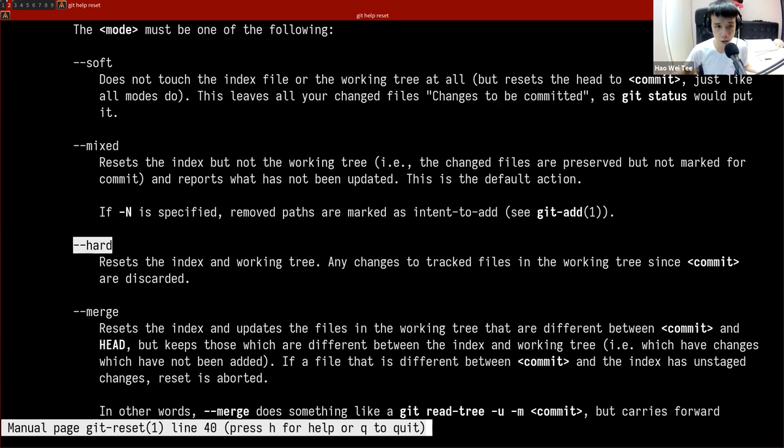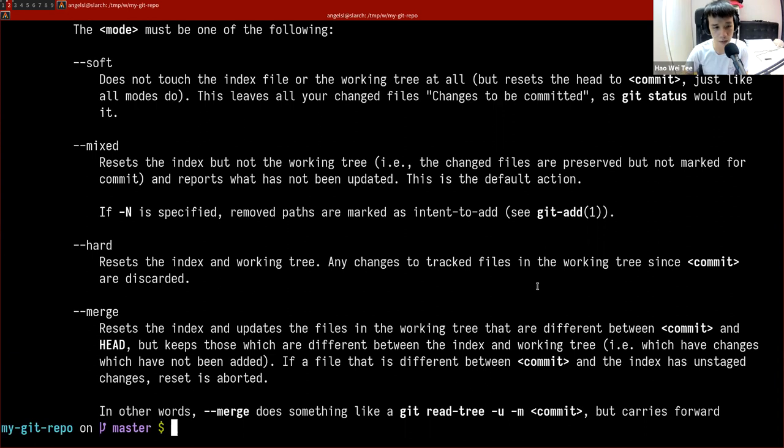And if you want to then push your reset branch to the remote repository, then you use git push force. You need to force because you cannot do a non-fast-forward push. I like to use git push force with lease, because it checks that the remote branch hasn't been updated in the meantime, so that you don't accidentally override someone else's changes. You have to use force or force with lease in order to reset a commit in the remote branch.